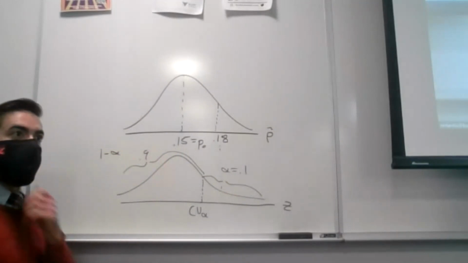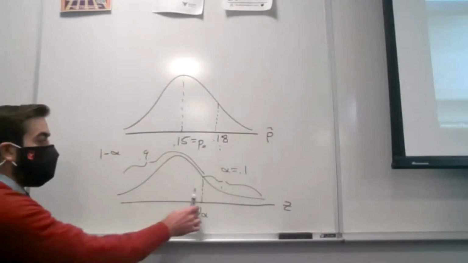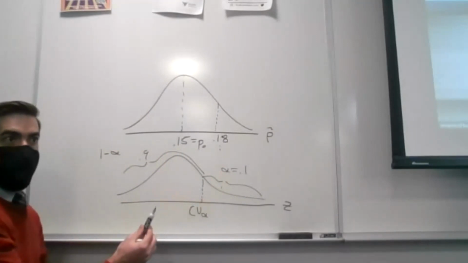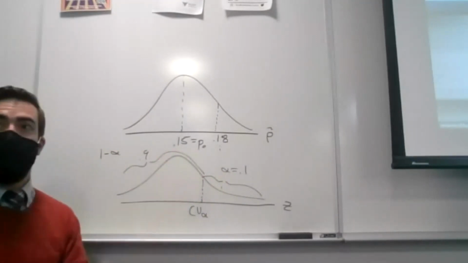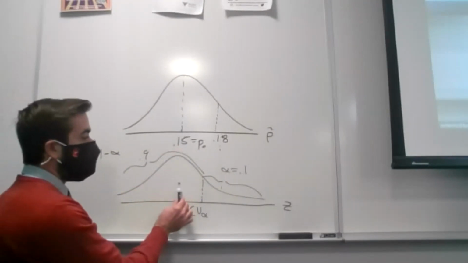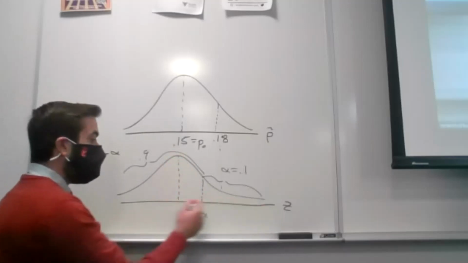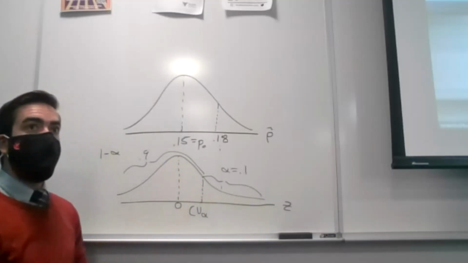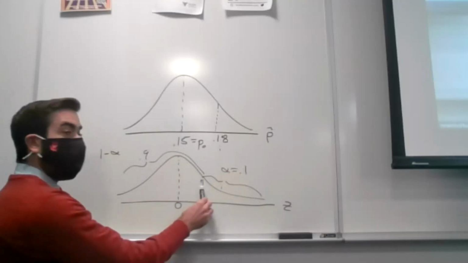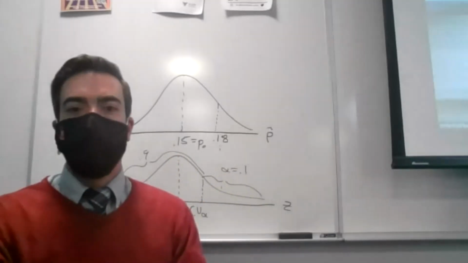Now there's another way I could have done this. If I just looked up 0.1, I'm going to find the exact same value, but negative. So if I wanted to, I could just look up alpha and remember, oh yeah, it's a right-tailed test. For right-tailed tests, I'm always going to be looking at critical values on the right side of the distribution. And remember, my standard normal distribution is centered at 0. So for a right-tailed test, I could look up alpha, and just remember, it's going to give me the critical value I want, but negative, so I could just make it positive. So we can do it either one of those ways, and I'll show you both.